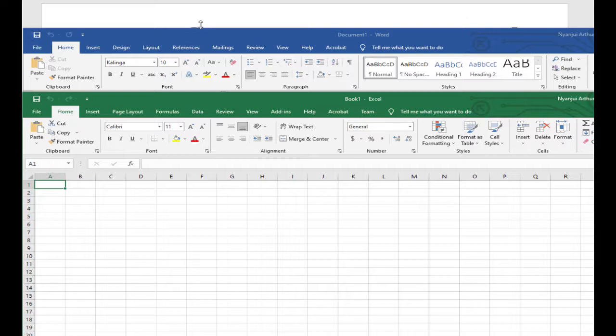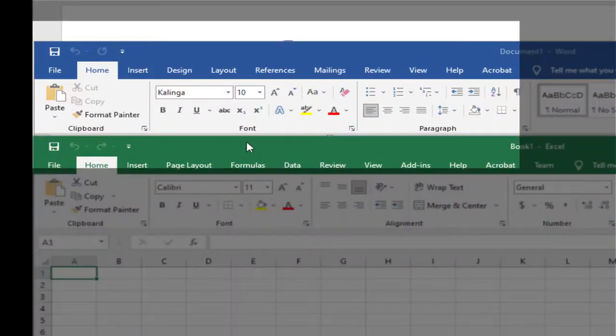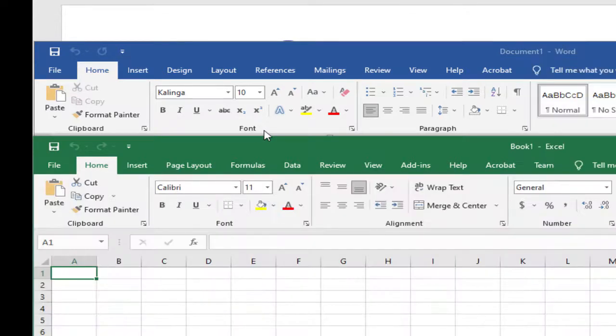I hope so. And the ribbon interface basically is made up of commands which are bundled together in groups, like we have the font group. These are the most commonly used commands that we use to format our work. Now, the commands basically execute a well-defined command, like let's say making text bold. And after that, we actually put all these commands into a single application, which we call the program. The program can be something like Microsoft Word or Microsoft Excel.